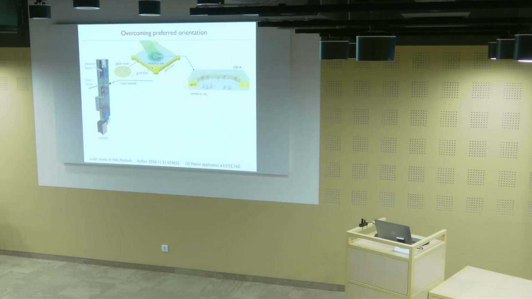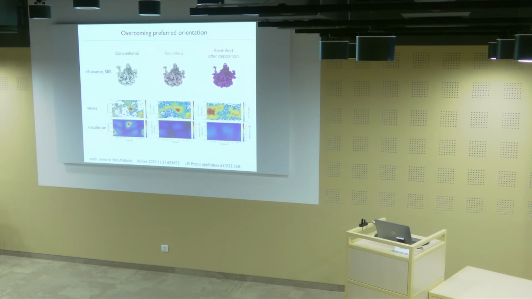So the idea is the following. You have your proteins here in preferred orientations attached to this air-water interface. What if we could do the following experiment? In the vacuum of our microscope, we leak in water vapor to grow the sample thicker, right? So we deposit a layer of amorphous ice here. And the idea is that if you now melt the sample, once the sample is liquid, these proteins should have lost any memory of where this air-water interface was, right? So these proteins should be able to rotate around freely, and if we then switch off a laser beam, we should be able to freeze out these proteins in scrambled orientations.